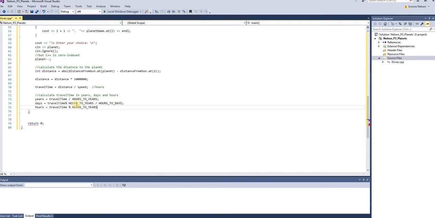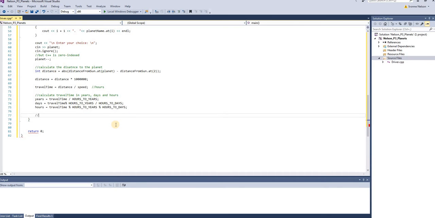Once again, we're at the same place where we divided travel time by hours to years and got the part that's left over. And then here we divided by hours to days. Now, we wanted to get to this place, but we don't want the hours to days. We want the hours left over, so we're going to mod it again. And that will give us the number of hours that are left over at the end. Not too bad.